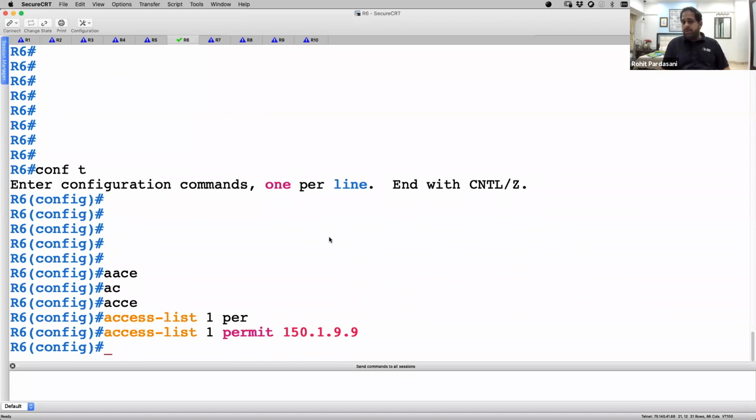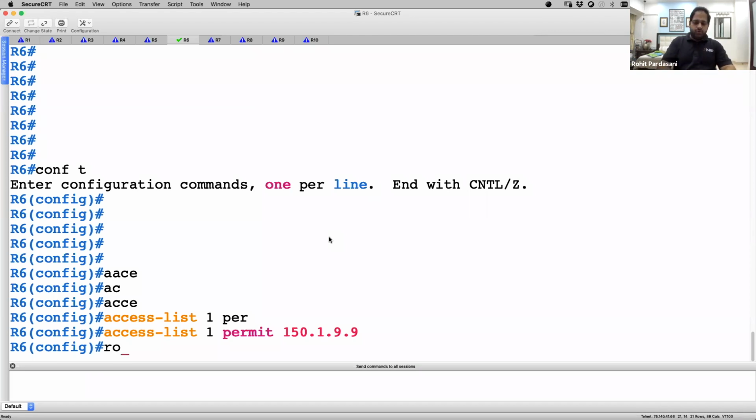If your route in the routing table is a /24, your access list must match /24. If your route is /32, it must match /32. My route is a /32. That's why I'm giving permit 151.99, and I don't need to give the subnet mask or wildcard mask. So I have an access list 1 which matches that specific prefix.